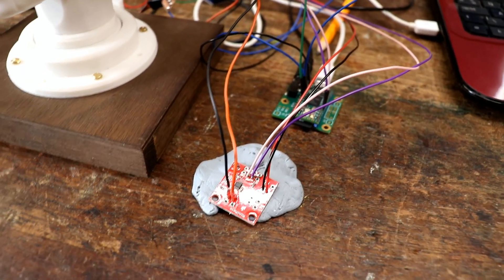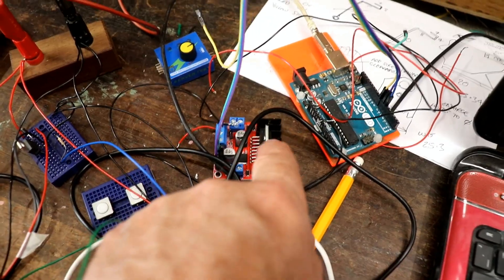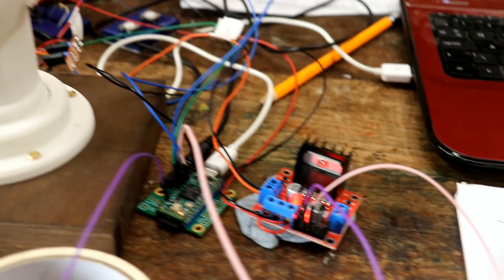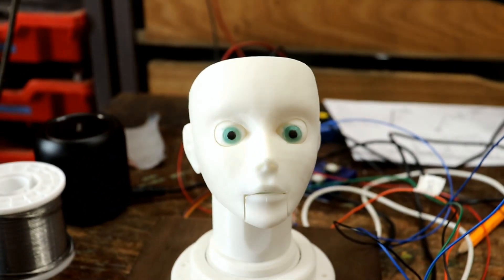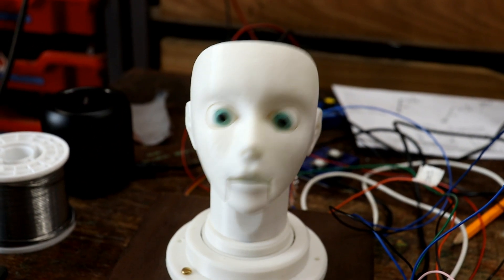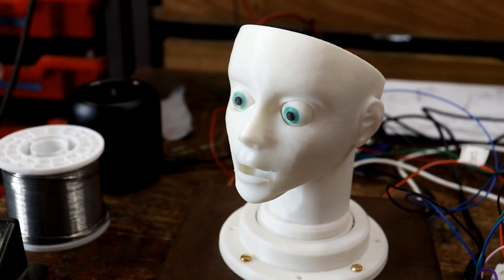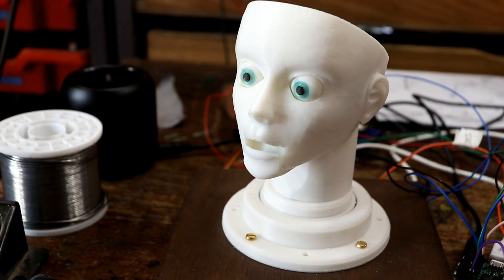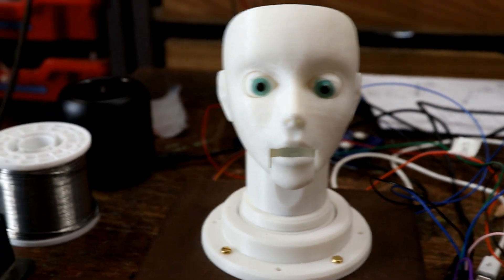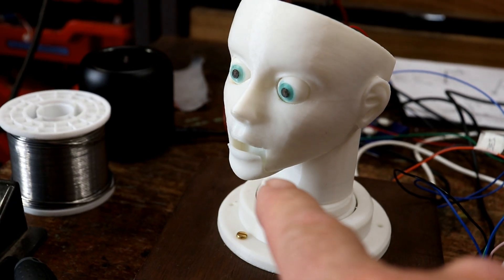So I'll unsolder that and go back to using half of that for this one at least. I've got that wired up and I've got the blinking bits added to the sketch — and there she's blinking and moving. I was thinking, while walking the dog this morning, her mouth was opening too far. Shall I add another adjusting screw? It was really handy having that first adjusting screw that stops her cracking too much as she closes her mouth.